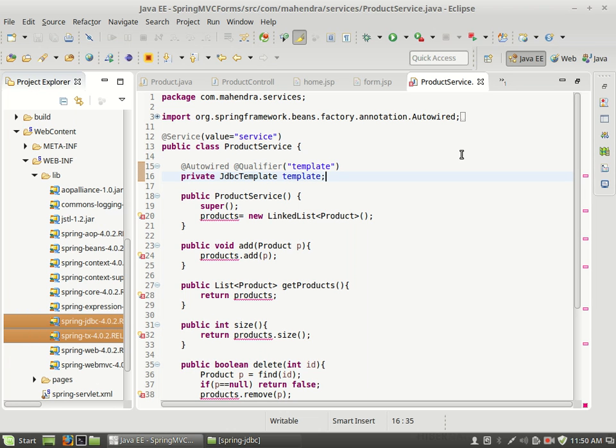But one more thing. Using @Qualifier without the @Autowired annotation is strictly not recommended. Why? Just the @Qualifier annotation is useless. It always comes with @Autowired. One more thing: you can write @Qualifier first and @Autowired later, or @Autowired first and @Qualifier later.